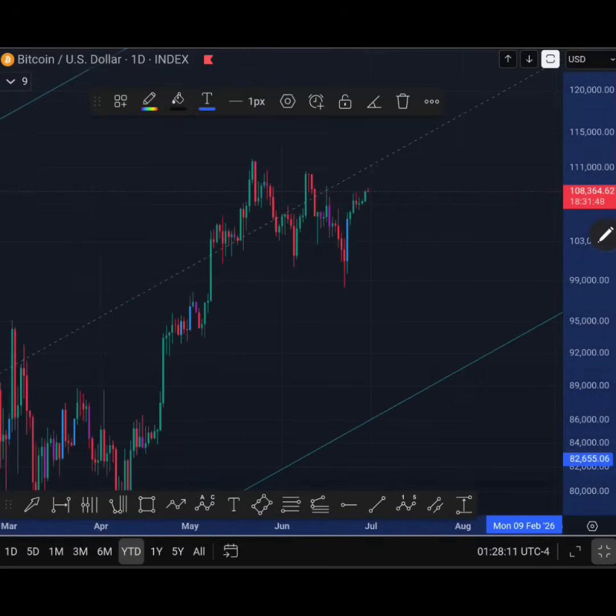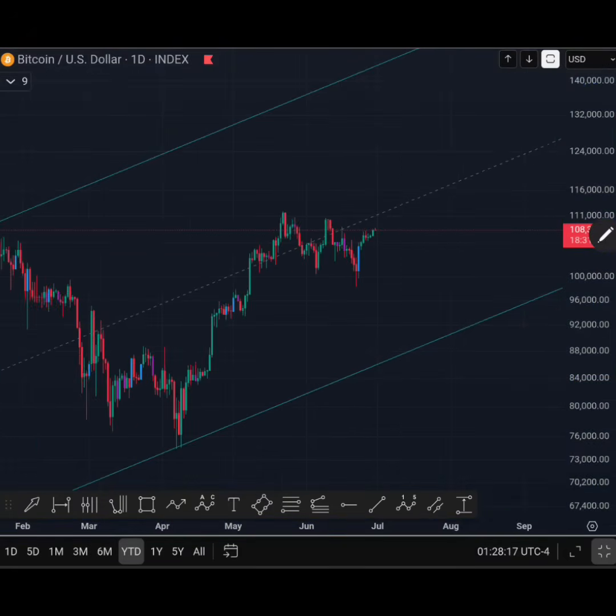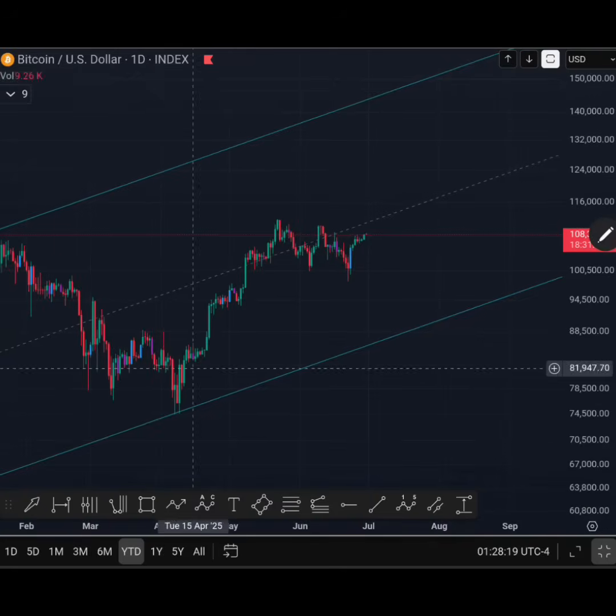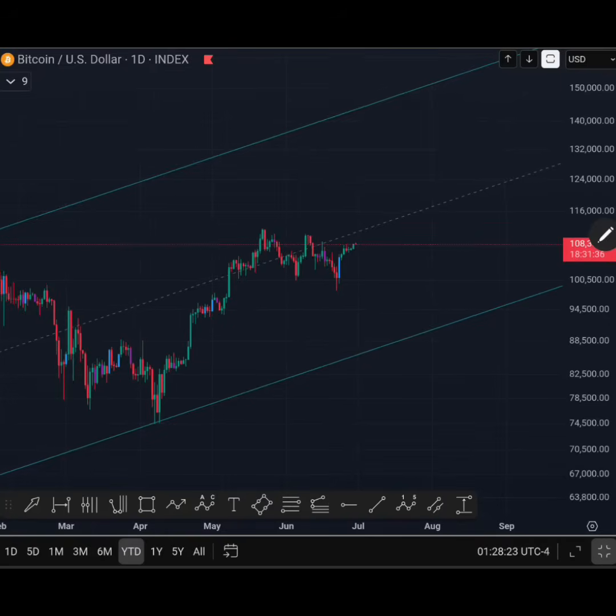If that's the case, then this breakout can very much lead to prices of 144 to 155,000, just going a standard ABC breakout. I think many would look at this as a bull flag, and maybe they're hesitant, saying, well, this isn't going to play out all the way up to there. You go to 120, 128,000, which is a valid target for sure.